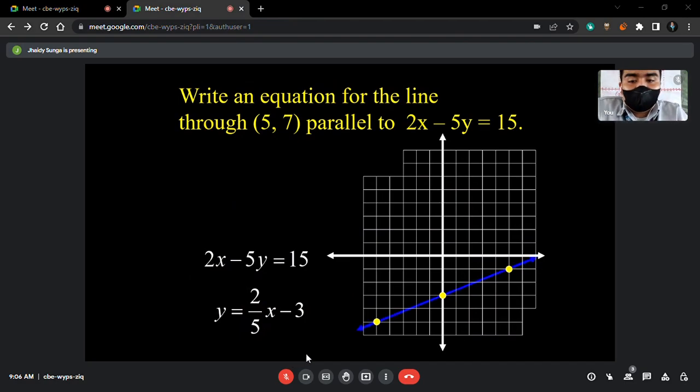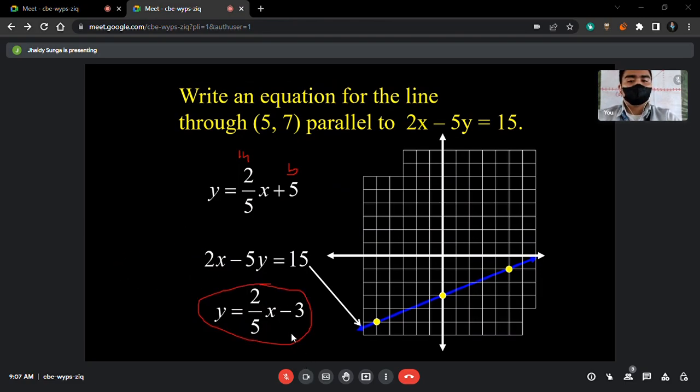From this part, this is the one that we had a while ago. Our M is still 2/5, and our Y-intercept is 5. I had a typo a while ago, it should be the 5 first, but anyway, I did input this one already. So our B here is 5 and our M is 2/5. Now you are wondering, what is the connection with this one? So let us see.